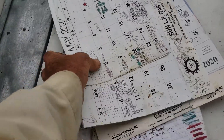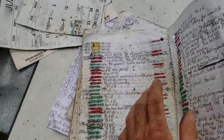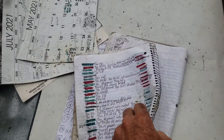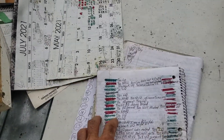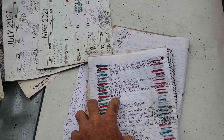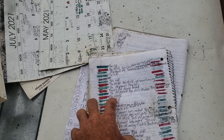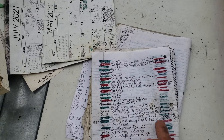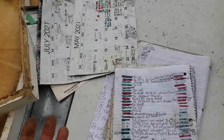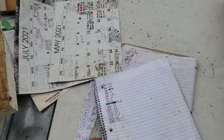When they get a virgin queen, I write that down in this notebook. Then around day seven and eight I go through and check to see if she's there. Check in the morning — don't check in the afternoon, because that's when they do their mating flights. If the only time you have is afternoon, go out the following morning instead. If there's no virgin queen after checking two or three times, go ahead and cross it off in red.